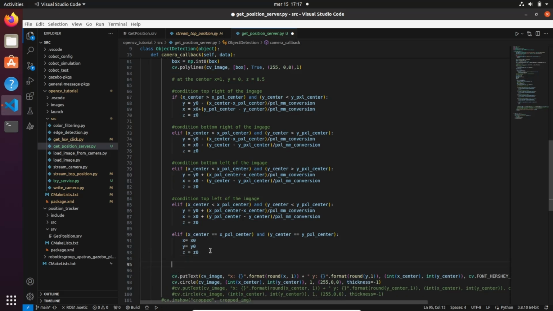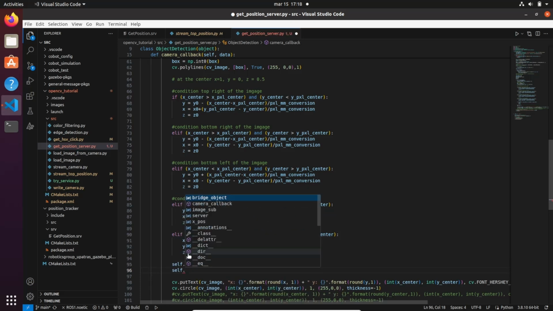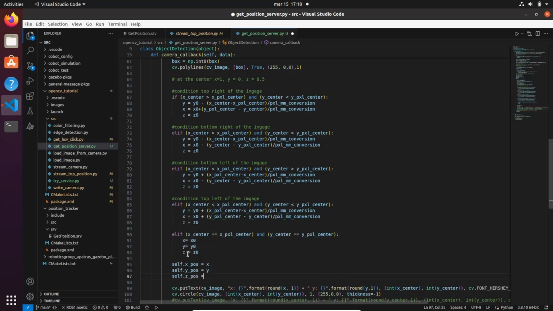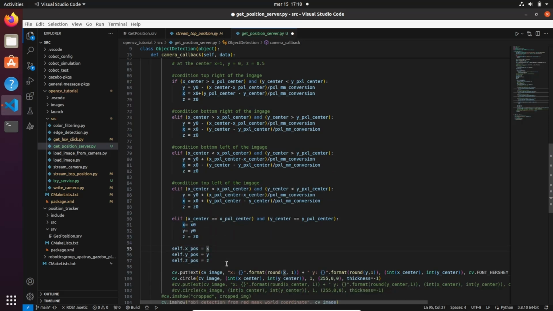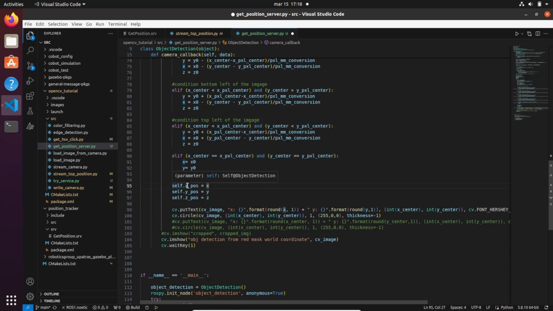Then the variables x, y, z, we need to get into a position that the function can take. Perfect. So the values self.xpos, ypos, zpos are ready to be fetched from the handle get position callback function.